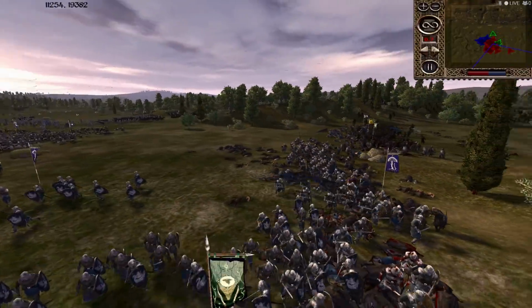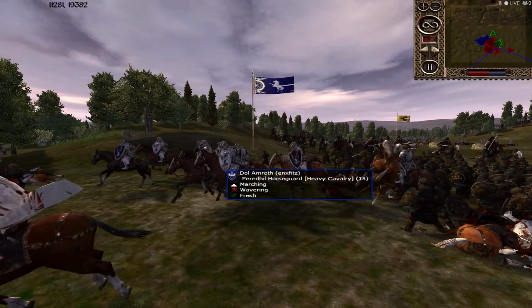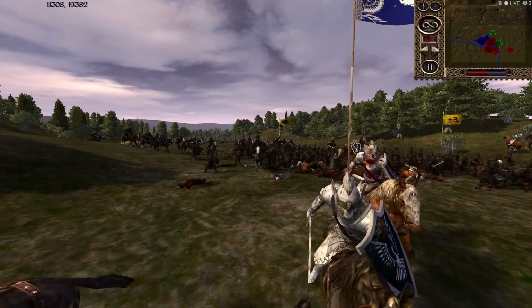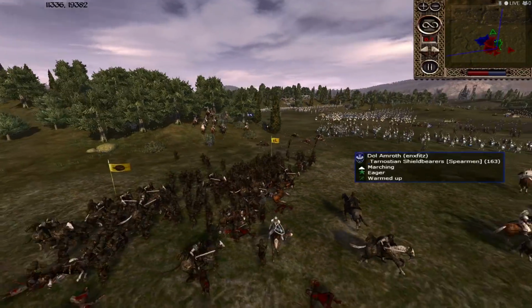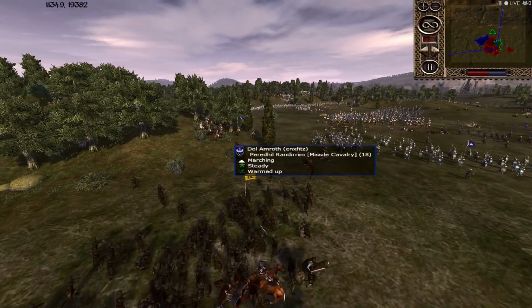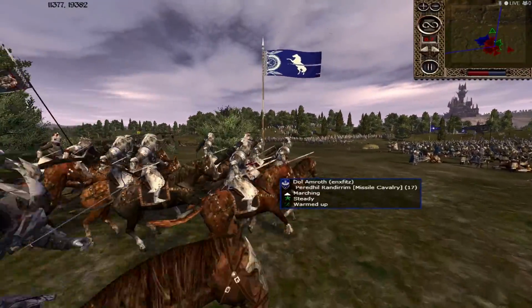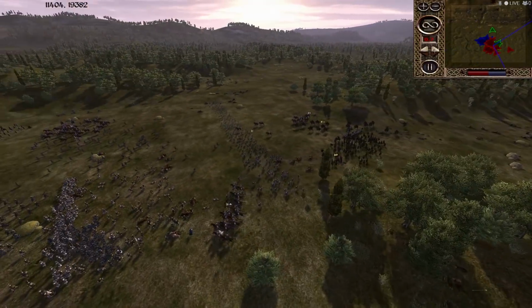And the Lorien Blades have held just long enough for Sin of the Dark Cloud's much-needed reinforcements to arrive. Over here, Belgiar Footmen being used to push back the Parathil Horse Guard for a second time. Alcaron is faithful in there as well, and Dole Amroth Cavalry is all but extinct at this point. They're very much an endangered species. All I can see left here is just this one unit of Randirum.